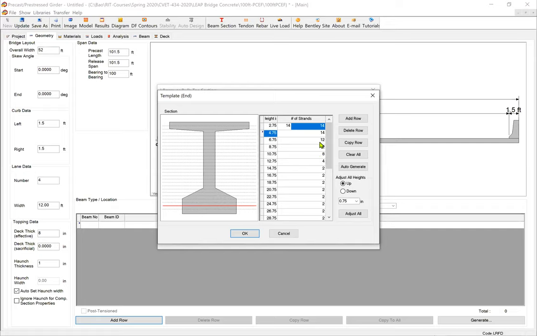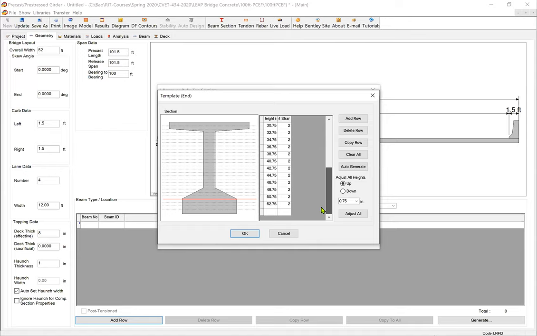And then the number of bars, we have 14, good, and this changes that to 14. And this first layer will be maximum 8, and then go down. For this draped strand, at least 5 1/8 inch below the top flange, which is 55 inches. So I will delete this row. This cannot be the row for draped strand. And this one cannot work.